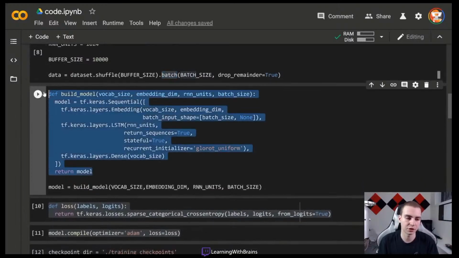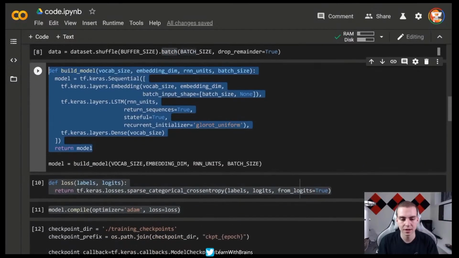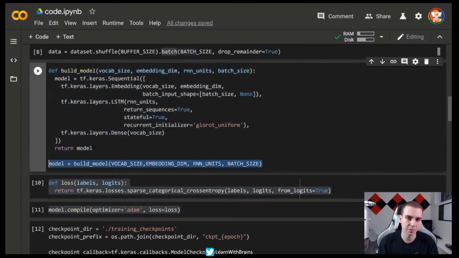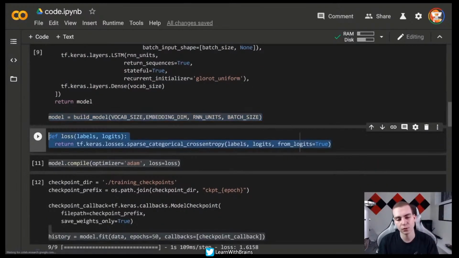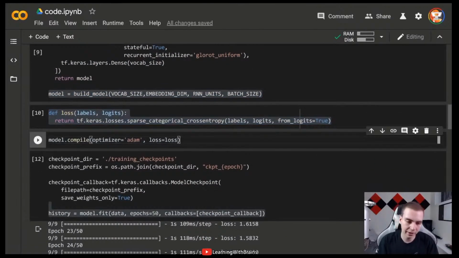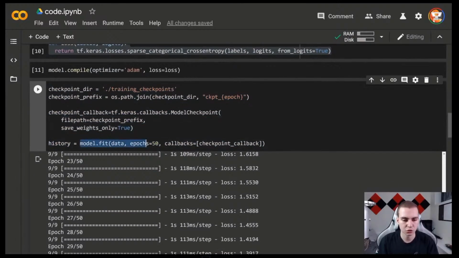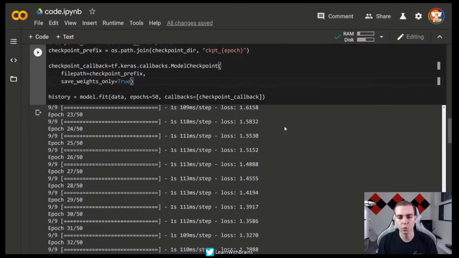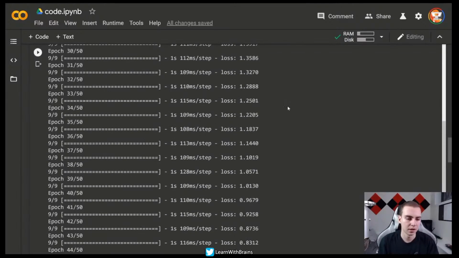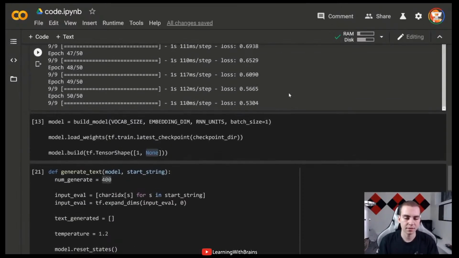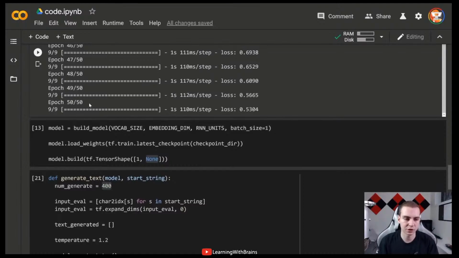Then we're going to make the function that builds the model, which I've already discussed. We're going to actually build the model starting with a batch size of 64. We're going to create our loss function, compile the model, set our checkpoints for saving, and then train the model, and make sure that we say checkpoint callback as the checkpoint callback for the model, which means it's going to save every epoch the weights that the model had computed at that epoch. So after we do that, then our model's trained. So we've trained the model. You can see I trained this on 50 epochs for the B-movie script.